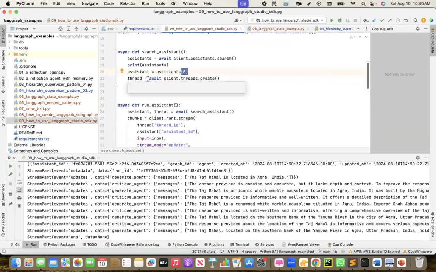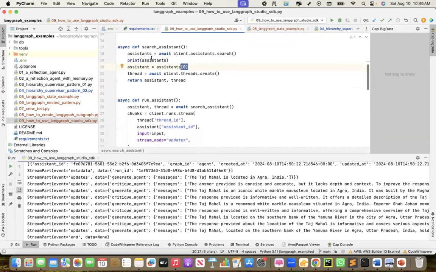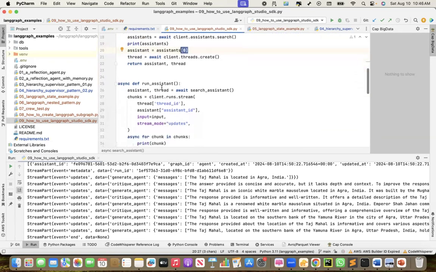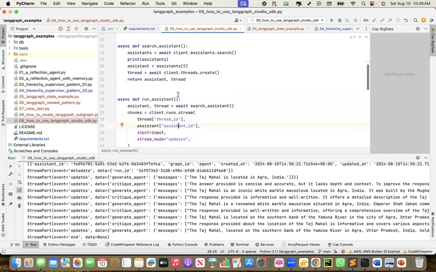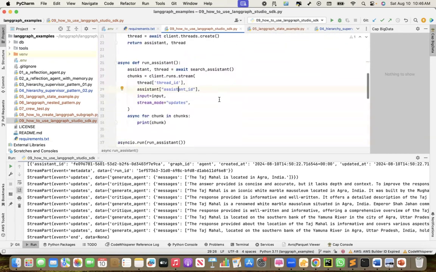Then I'm creating a thread for this conversation, or for this workflow execution. This thread and assistant is what I'm passing into the run, because the run takes the assistant and the thread and runs it as a stream, where I give the thread ID, the assistant ID, the input, and the stream mode equal to updates.